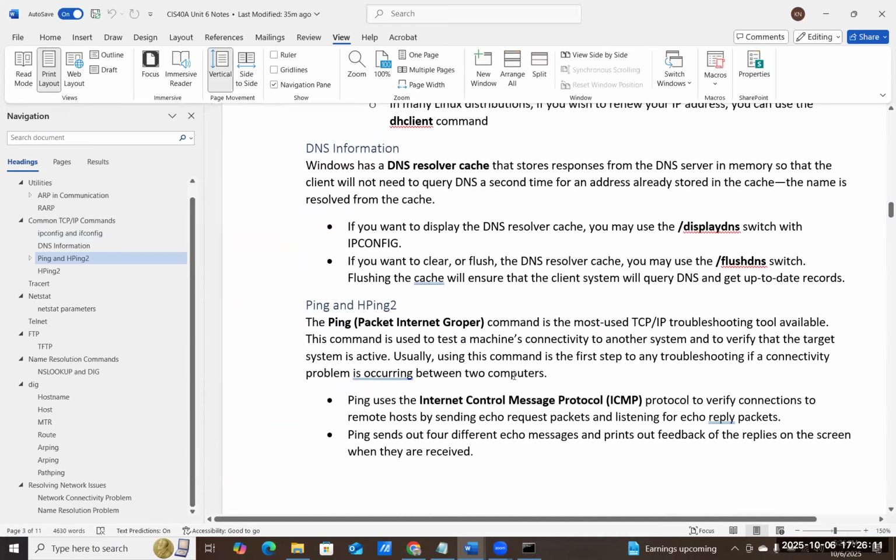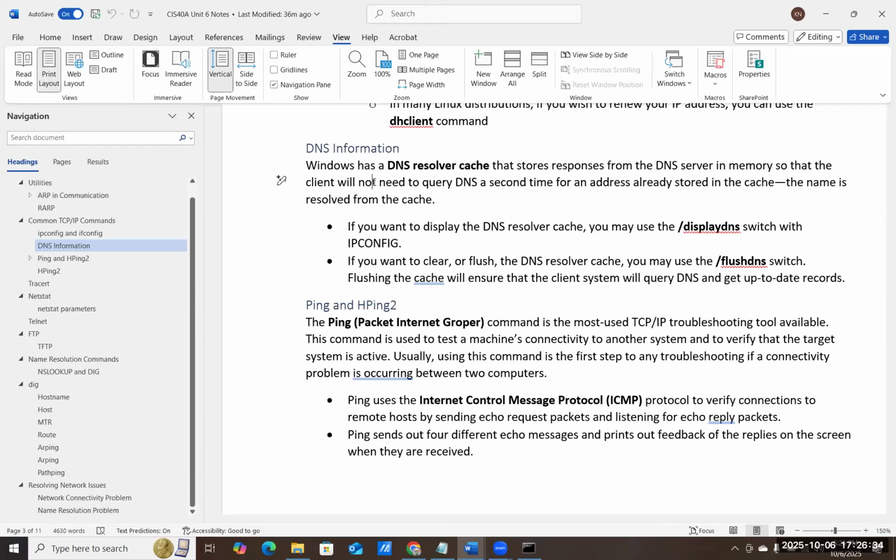some of the things that I wanted to touch on that we didn't talk about in the assignments. Sometimes you would have people call and say, I can't connect to this website or this domain, or I couldn't connect to that network. So you need to make sure that your DNS connection can be established. One way to check your DNS is to use ipconfig with /displaydns. I normally use nslookup, which is an easier way to identify where your domain is.